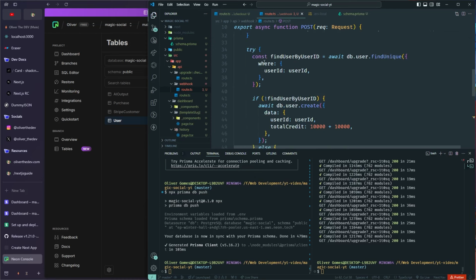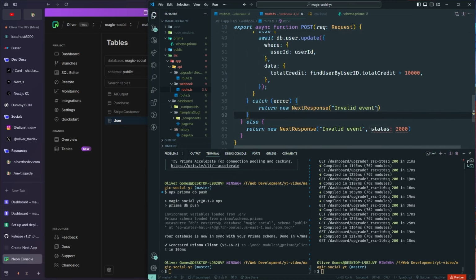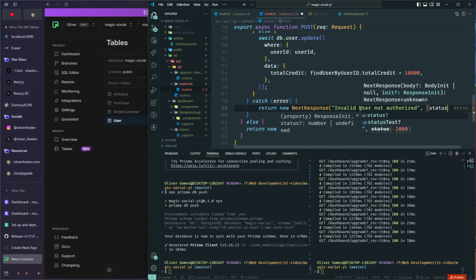In this outer else, we're gonna say the user is not present, so invalid user, not authorized, something like that.